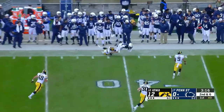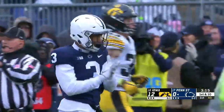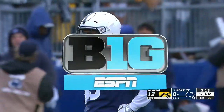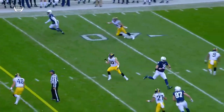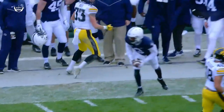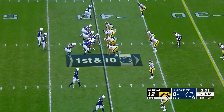Here he's throwing and completing to DeAndre Tompkins for the first down. That's a good sign for Penn State and DeAndre Tompkins. He dropped the first ball of this game. They need him to come on. They need Jawan Johnson. They need Brandon Polk. They need DeAndre Tompkins and Hamler to step up to make plays for Trace McSorley.